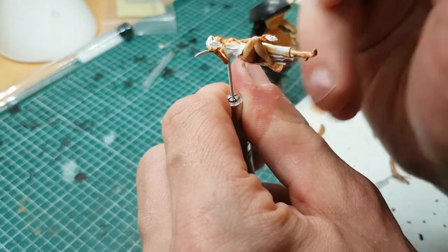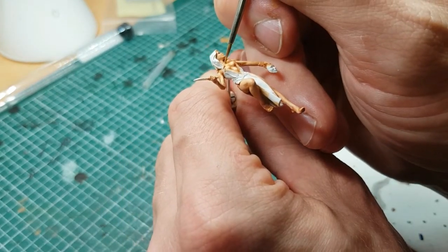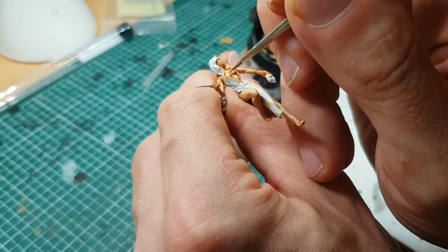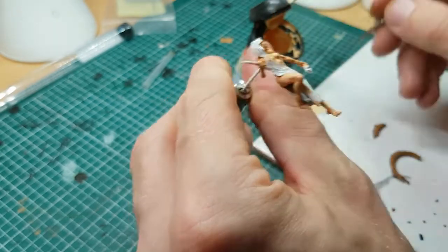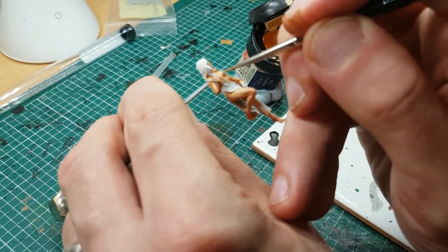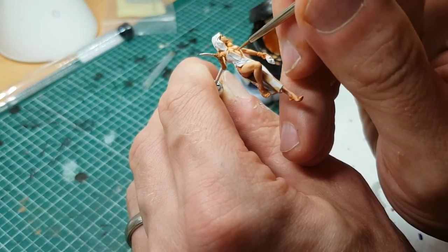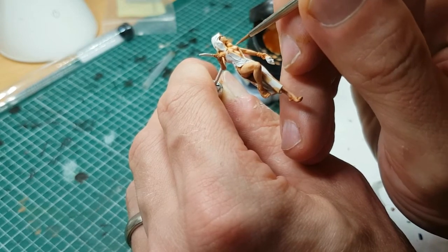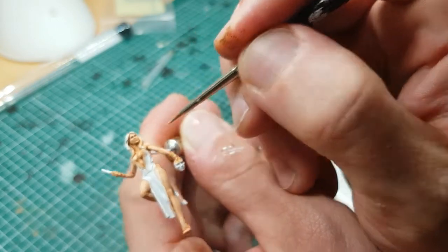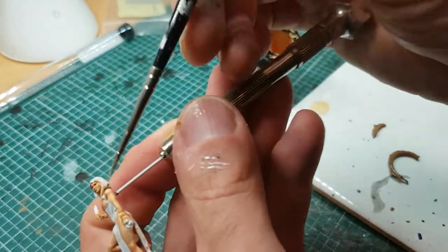Yeah, that's kind of wrong. See, it's the beauty of using thinned paints. You've got a little bit of forgiveness in them. So at the moment, it's quite a subtle thing, because she is a very flesh-heavy model. Not like there's a lot of skin on show here.